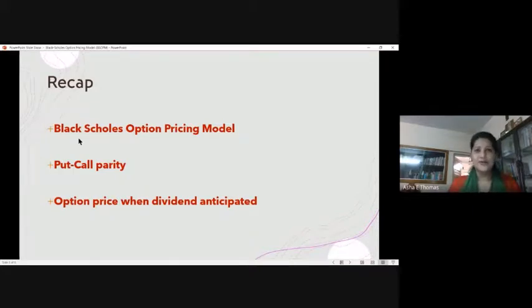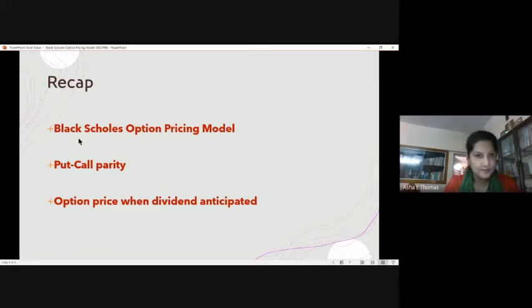Another factor is T, the time period involved, and of course the risk-free rate. These were the factors which we substituted in the formula to arrive at the call premium price or put premium price. And here we considered the anti-logarithm with the E constant to find out the value for the figure. Another thing to understand here is that this is a case where there is no declaration of dividend.